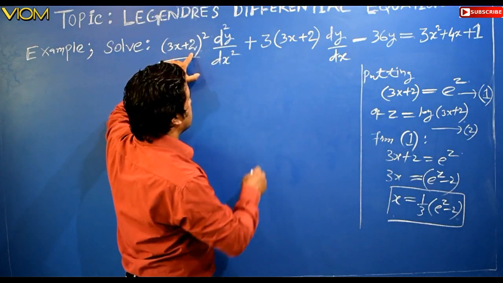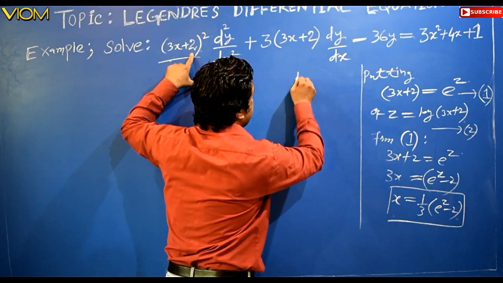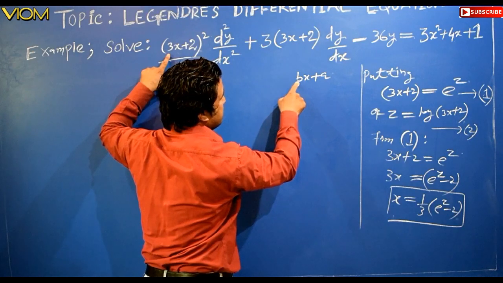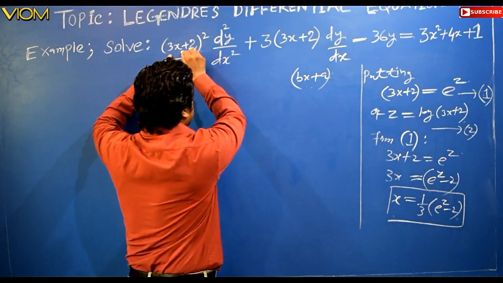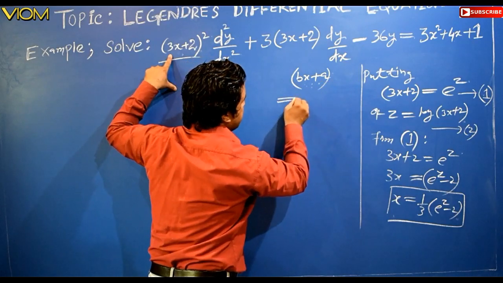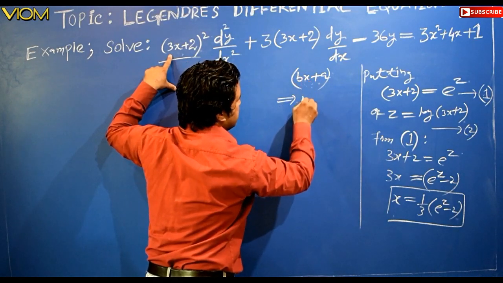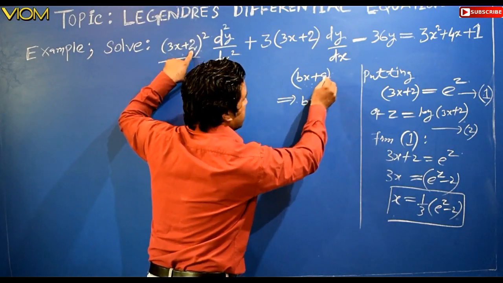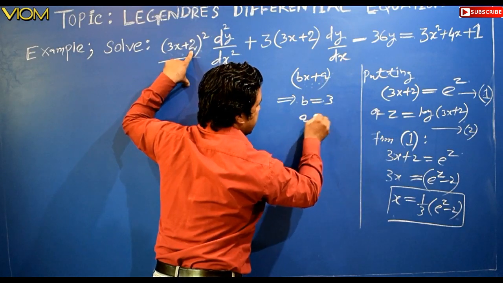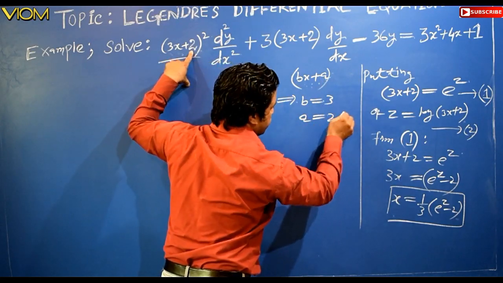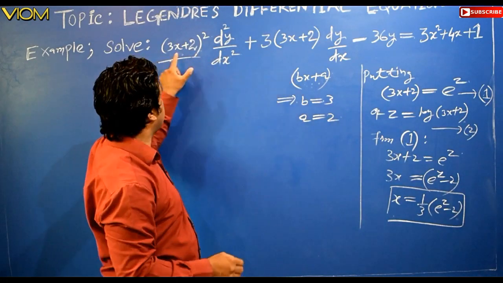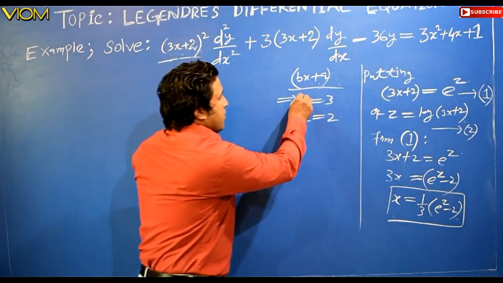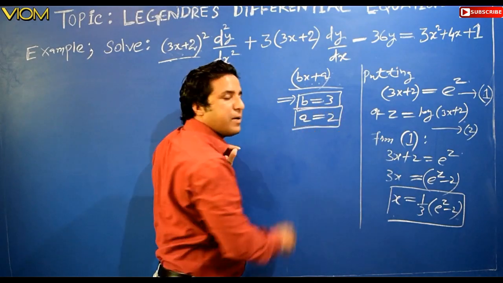When you have a coefficient 3x plus 2, you just compare it with bx plus a. The coefficient is bx. In front of x there is b, and in the given coefficient, in front of x there is 3. That means b is equal to 3. Only the second term contains a, the constant, which here is 2. So when you compare this coefficient and this one, this is the short technique. We will find the values of a and b. Memorize this concept. This is the technique to find the values of a and b.